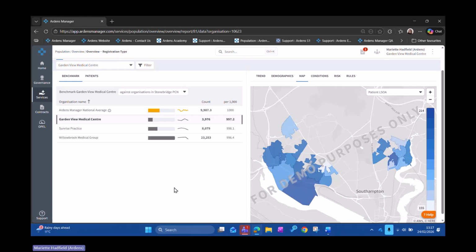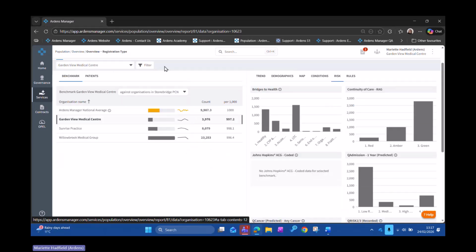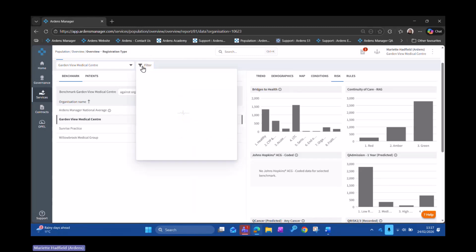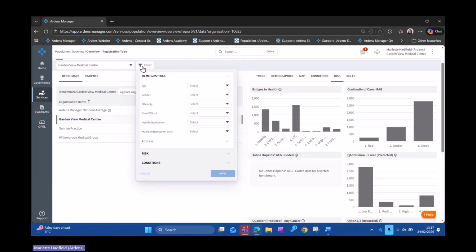Now, when it comes to layering over any of these different insights, and we will take a deeper look into this, but as you start playing around with all these different tools to get to the cohorts of patients that you might want, I'm just going to hop back to the risk tab there. You'll see that just above your benchmark table is that filter icon. Clicking on that one will allow you to start layering over any of these different tools that we've got. So you've got your demographics in here, and you'll see that for the map, when you click on address, you're also able to filter down by areas of that map. So whether that's your LSOA code, electoral wards, and so on.